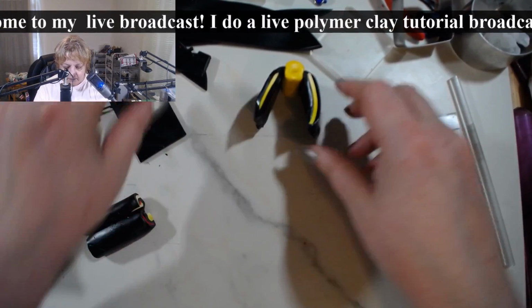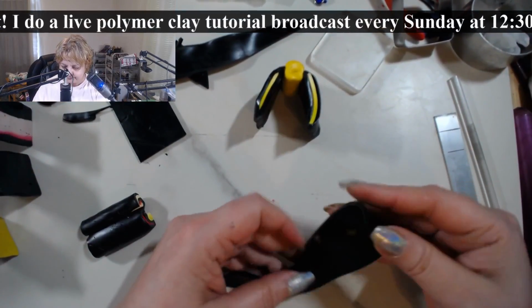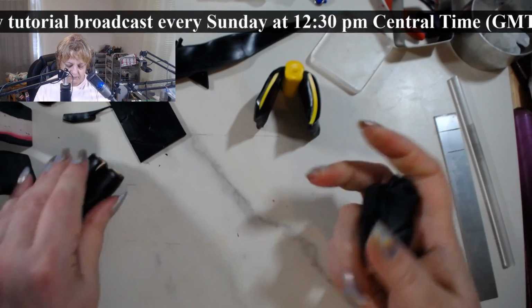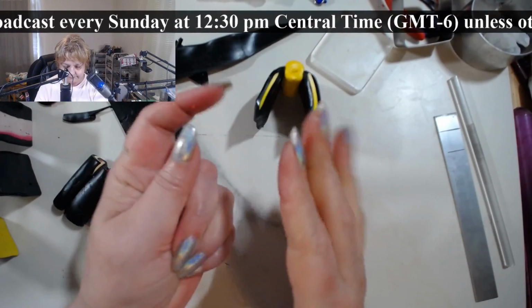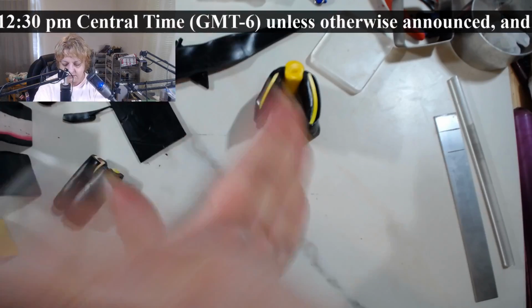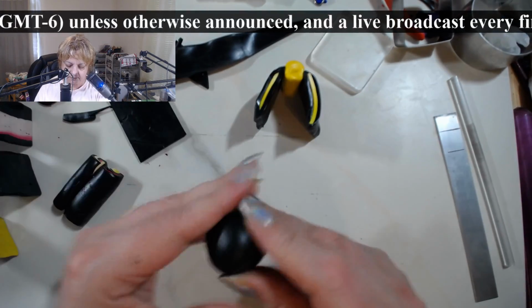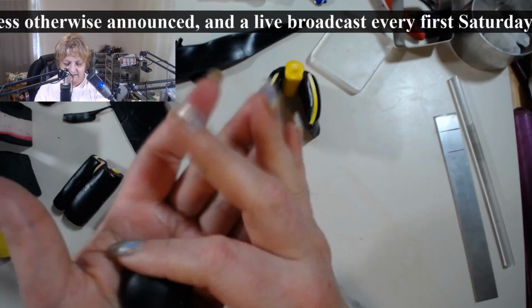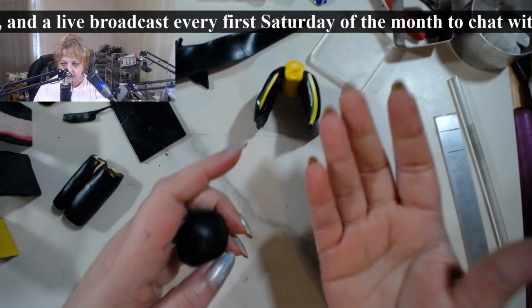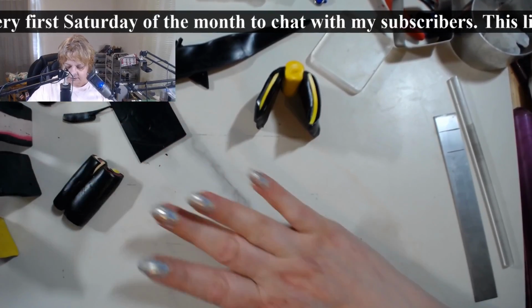All right. Now let's make a sausage, a larger sausage. Oh, the best way to start a sausage is first make a ball. And press real good so you don't get air bubbles. Press and press and press and press, and then use only this part of your palm. Do not use your fingers because you're going to leave grooves. So use only this part of your palm to start the sausage.